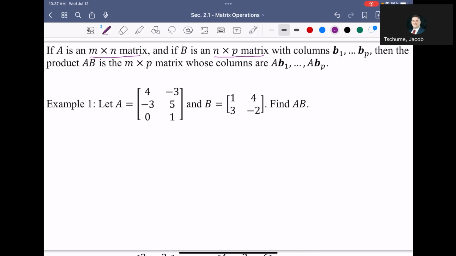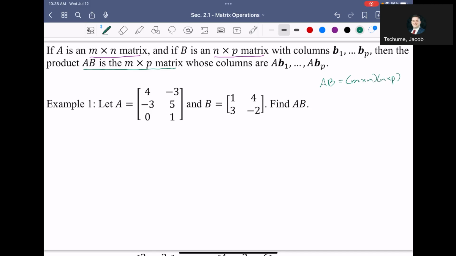Then what this says is that if you take the product of these two matrices and get A times B, this gives you a matrix of dimension m by p, whose columns would come from A times b1, A times b2, and so on. All right. Taking that little definition at the top, what this is essentially saying is that when you multiply matrices together, and here's how I've always thought of it, when you put, for example, A times B together, if this is m by n and this is n by p.